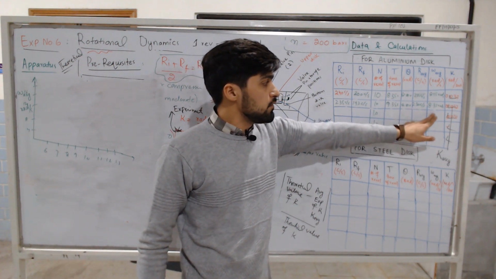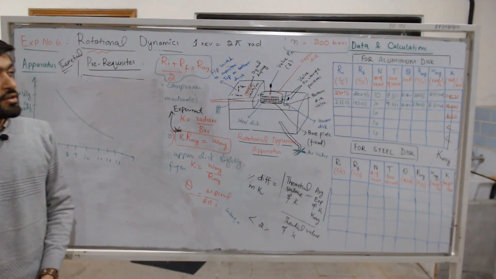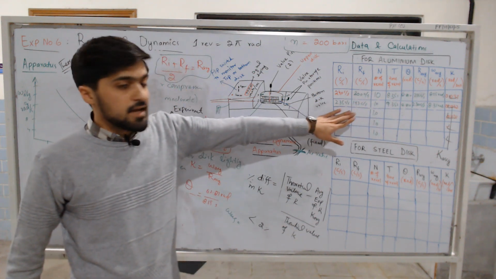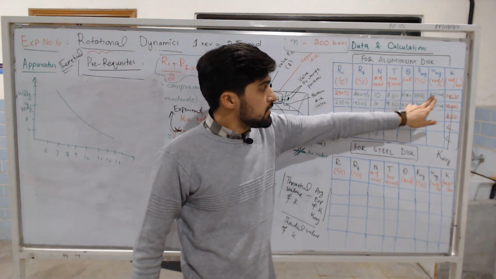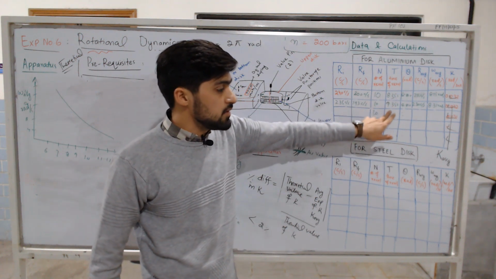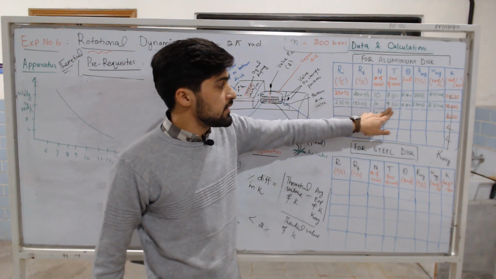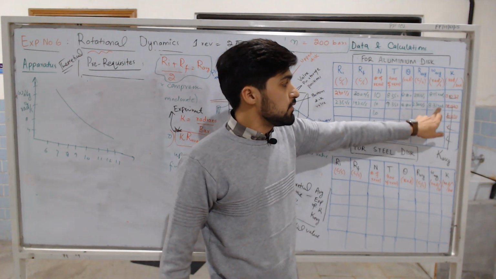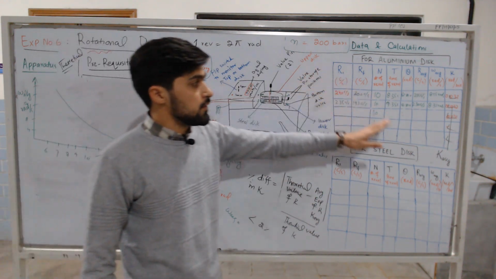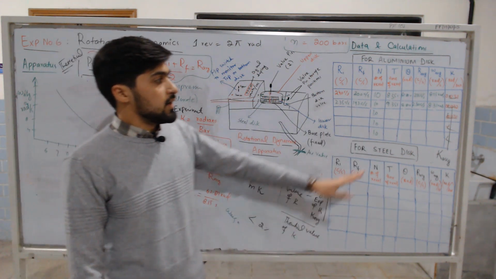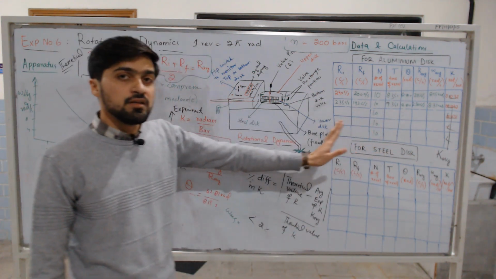Now, the average angular velocity is decreasing, so you will plot a graph between the average velocity and the time. As you can see, the value of the average velocity decreases with increasing time. For the second case, we have 9.35 seconds and the average velocity is now 8.31. So when you get a series of values, you will see that the average velocity decreases and the time of revolution increases.